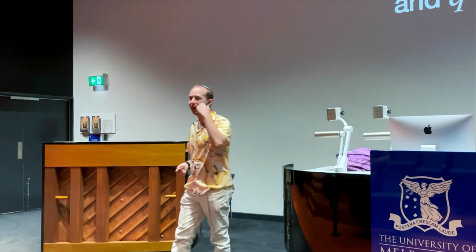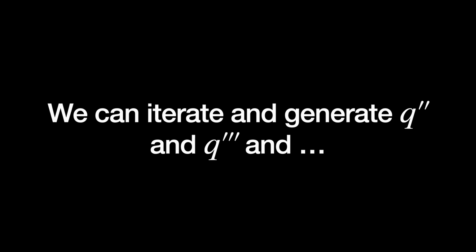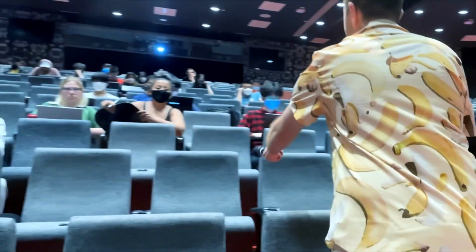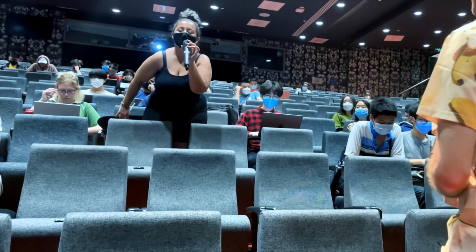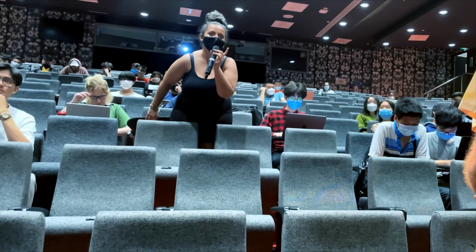So once we have a first guess, we can make that guess better by getting q prime. And once we have q prime, we can make another guess based on q prime, which is q double prime. And once we have q double prime, q triple prime, et cetera, until some point. Now, when I say some point, what might be a clever way of figuring out when to stop? When have we approximated enough? And when our approximations are very similar or become very close to each other.